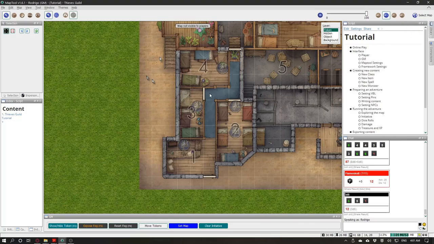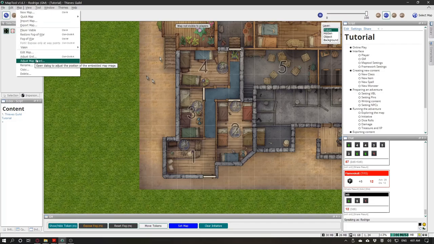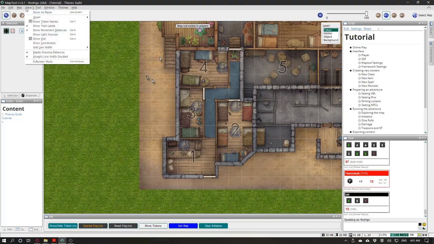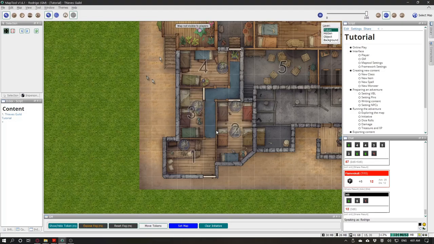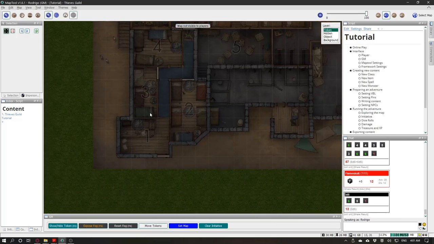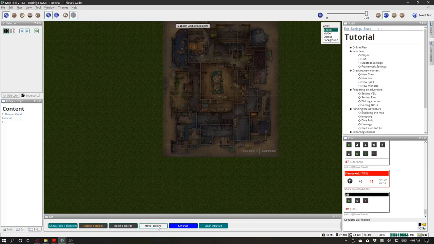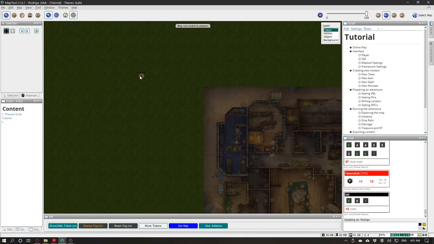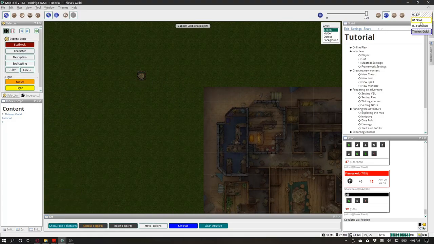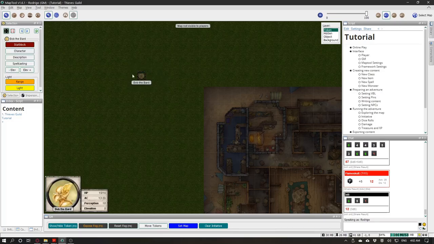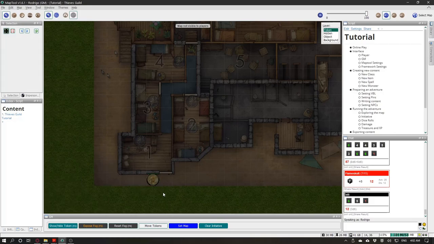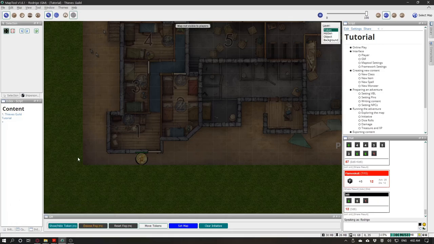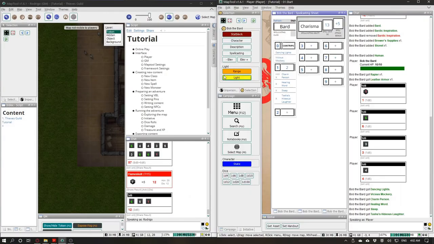If I click, let's first set it to player visible. No, let's, oh yeah, fog of war. Yes. Fog of war, okay. And I will click here in move tokens. So it will move all the players that are in the start map. So if you have 5 players, it will paste all of them here. Move them to the entrance. And let's split this in half here.